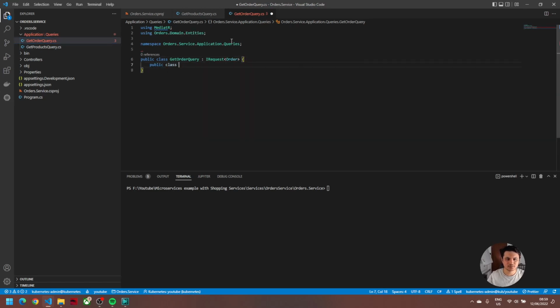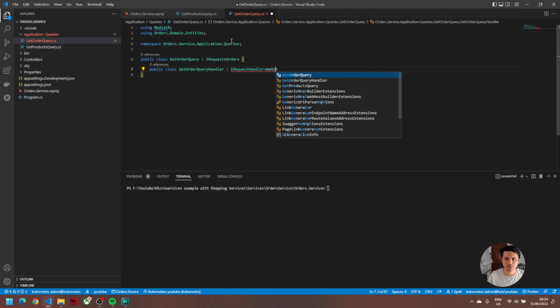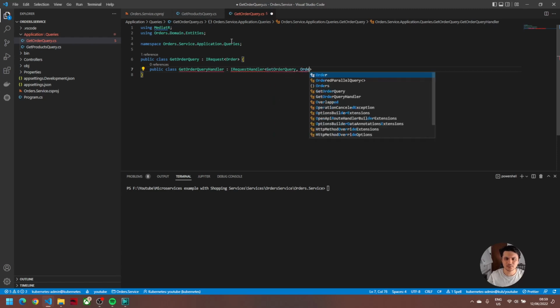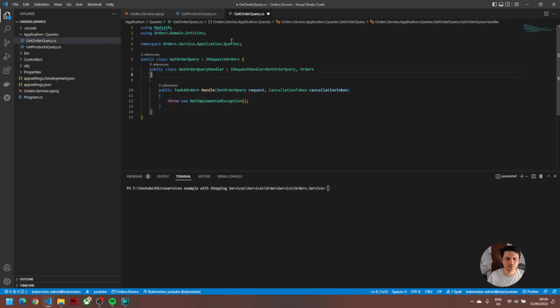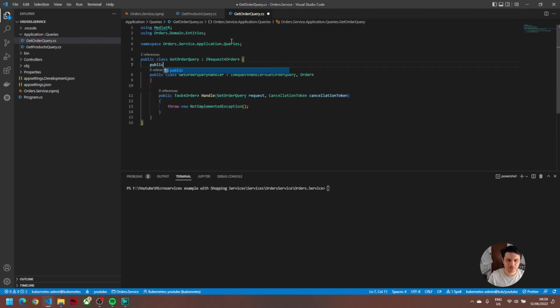Public class GetOrderQueryHandler, IRequestHandler, and it's going to get OrderQuery and Order. And on the query here, it's going to get an int. It's going to be the ID of the order.